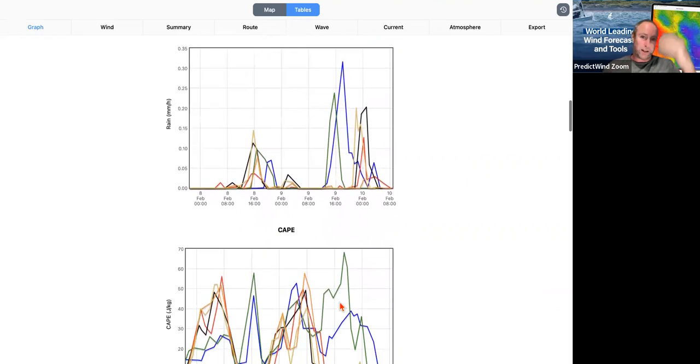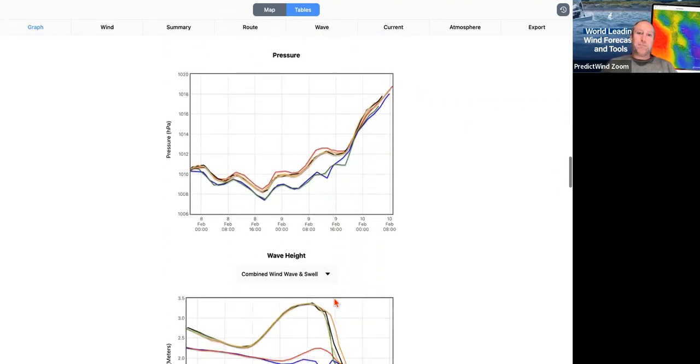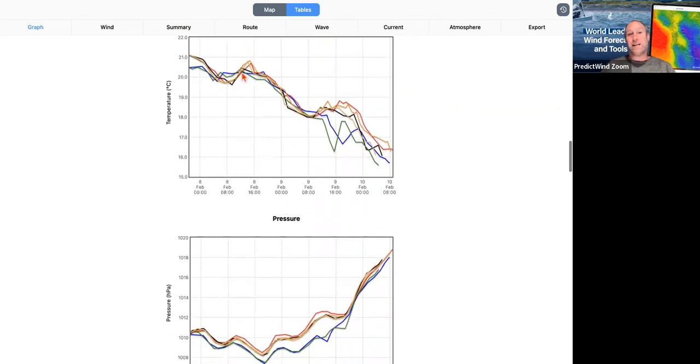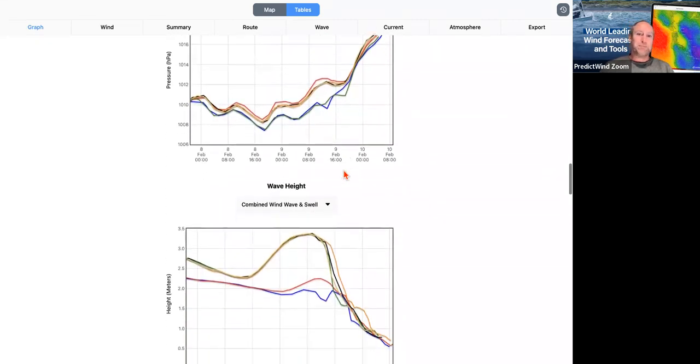Is there a front? We'll see that in the maps. Look how much colder it gets as you go down to Wellington or the South Island. So, again, planning. We're going to need to start wearing different, warmer gear.